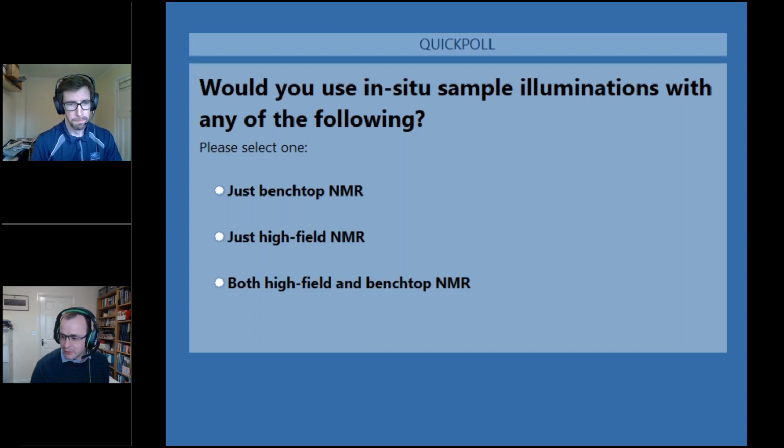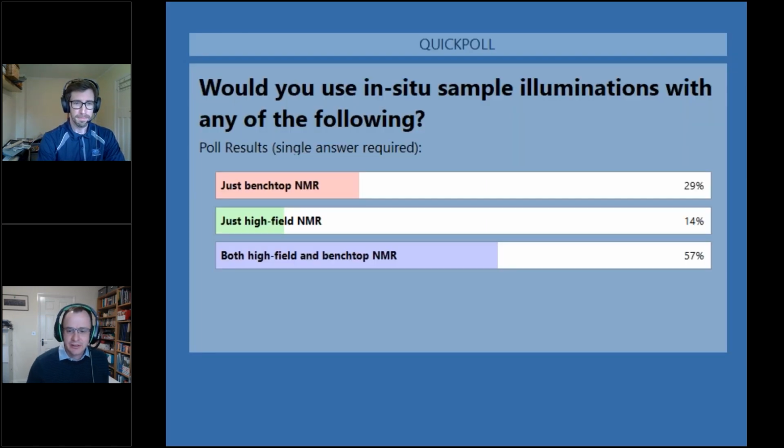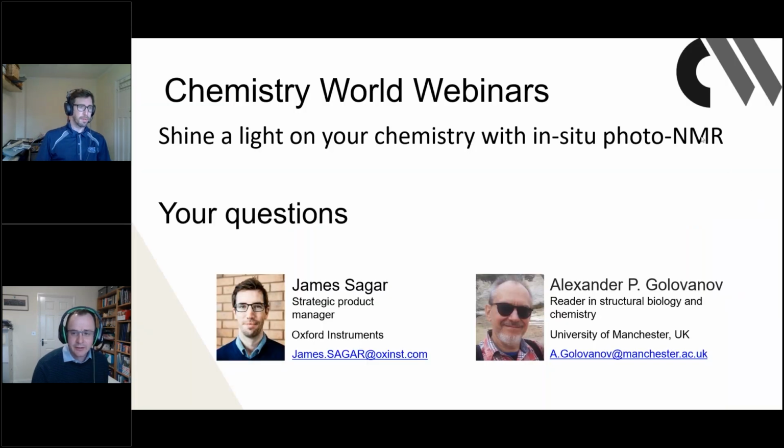Okay, I think we're more or less there. There's not very many people voting now. So we'll see the results. And again, a bit of a mix. I guess that probably reflects the kind of audience that we've got. James, do you want to say anything about that? We can close those results now, I think.